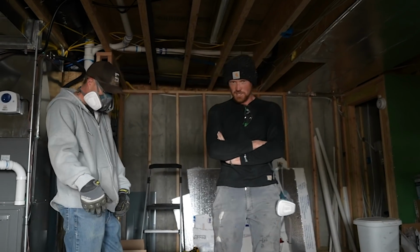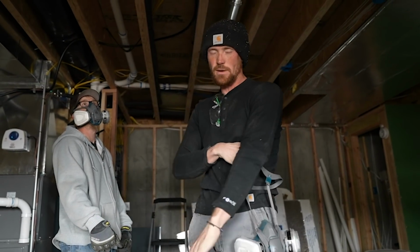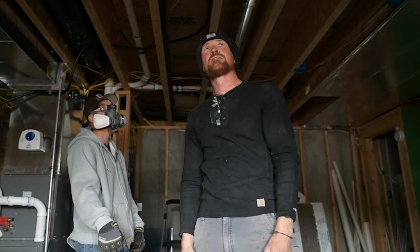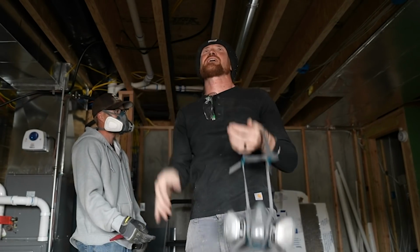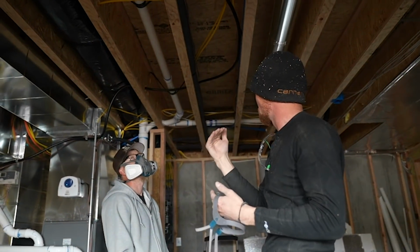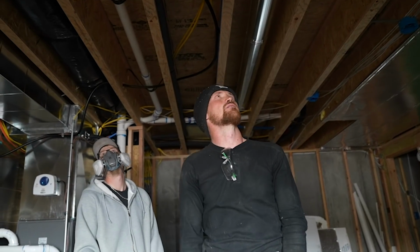Well, we're running into a little issue here, and that's that the TJIs are spaced at 16 inches on center, which is what these bats are meant for. But a 2x4 on each side makes that gap a little bit smaller than the TJIs, because they just have a half inch piece of basically OSB in the middle. So the 2x4 bats are not necessarily friction fitting. They're not staying up in there. They will be kind of held up by these bottom cords. But we have so many pipes and all kinds of stuff that are kind of close to the bottom cords that it won't really work that well. And I don't know what to do.